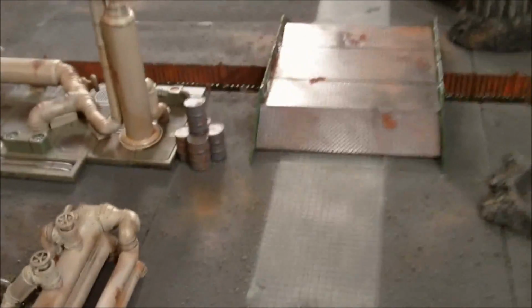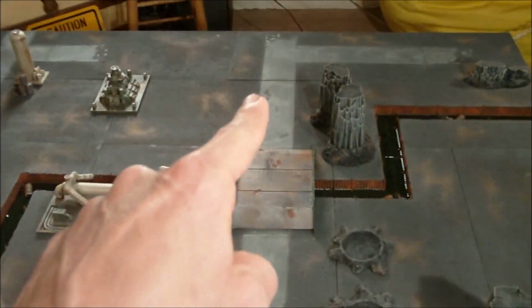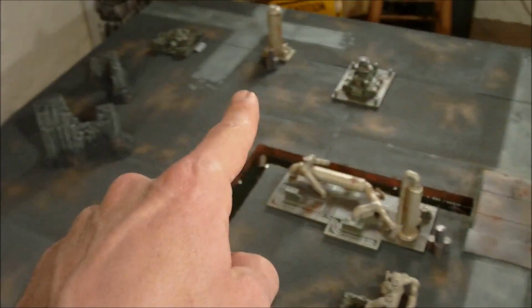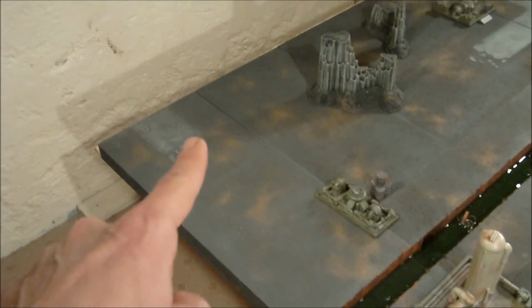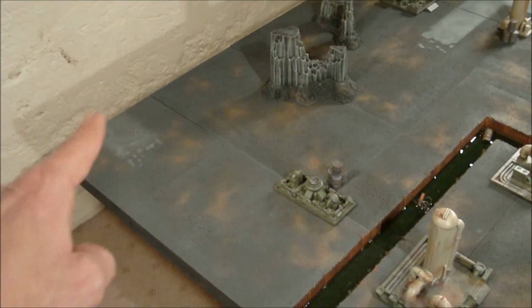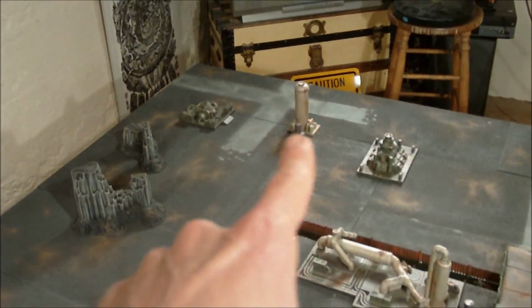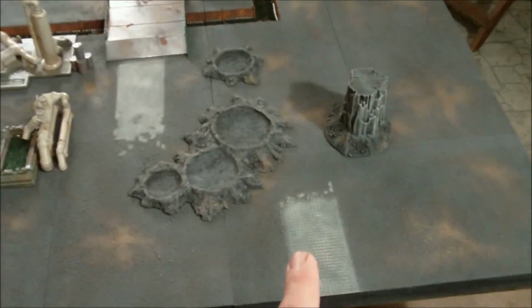And what I've done, let's see if I pan back here, is you can see that the road follows a variety of shapes and twists and has termination points at several spots, and is on a variety of boards, whether it be on 10 by 10 boards or on the full 10 by 20 inch boards. So it really affords you quite a bit of layout options.